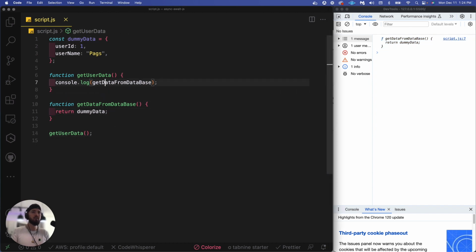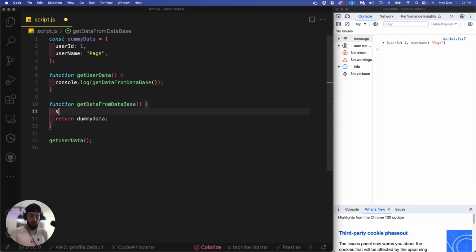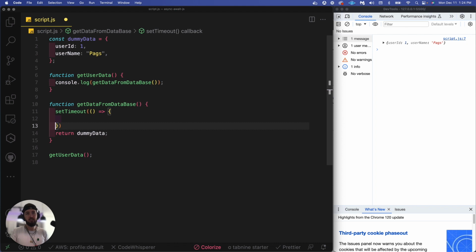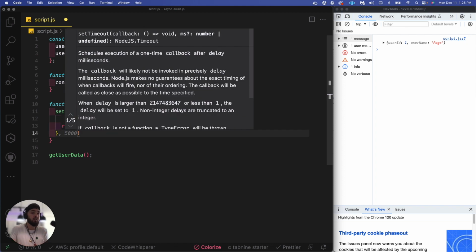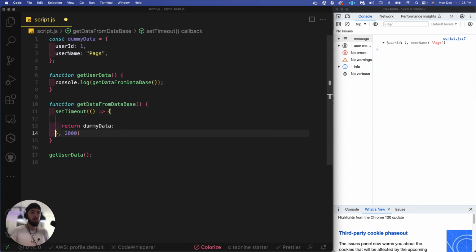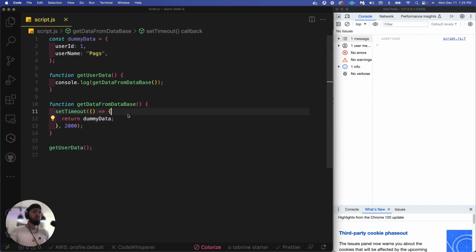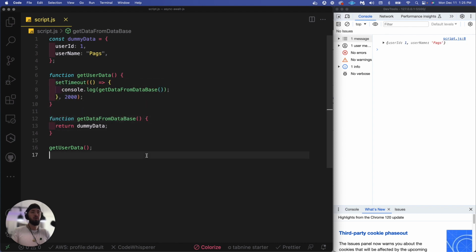How can I do this? This way. Boom. Okay, so we're console logging this function just to simulate what this database function is doing. I'm going to add a set timeout, and this set timeout is going to take, let's just say, 2 seconds to get the dummy data, right? Like a database, it could take that long from a server standpoint. It really could. So when I press enter, it's going to take a moment to fire off. Well, hold on. Let's think about it. Boom. Okay, so that's going to work.